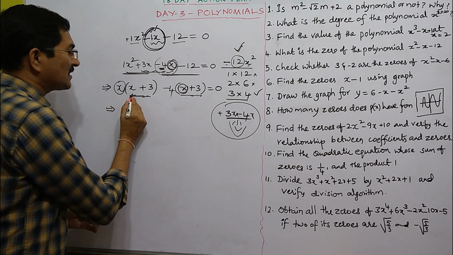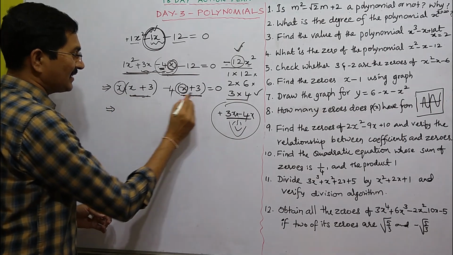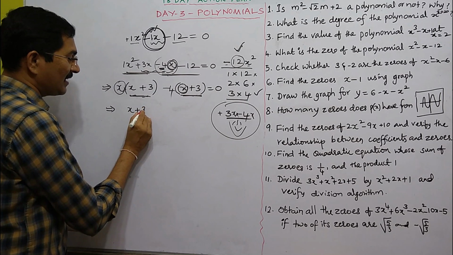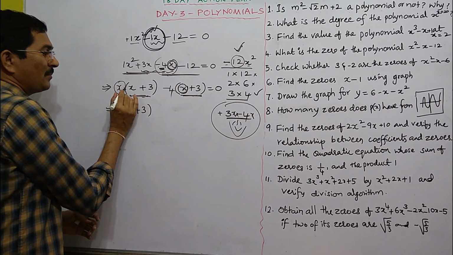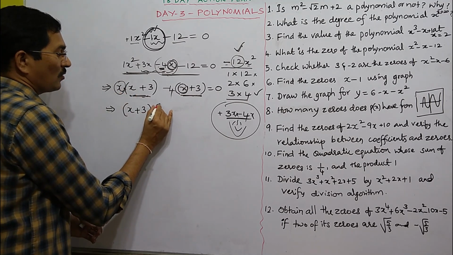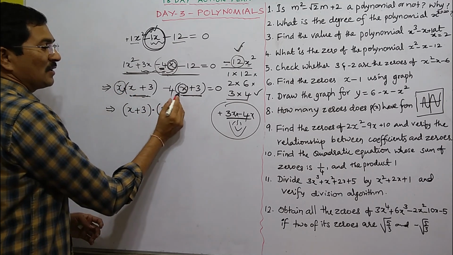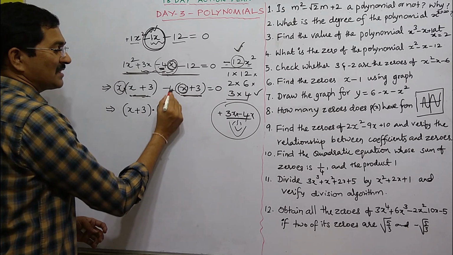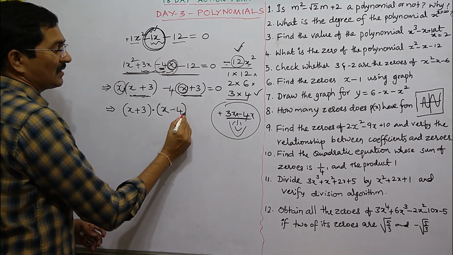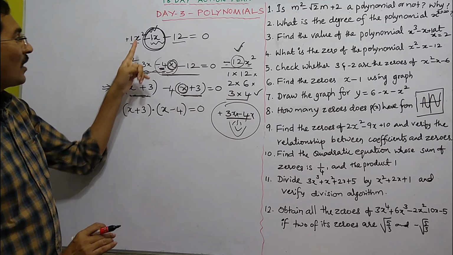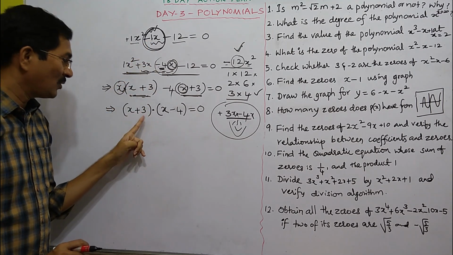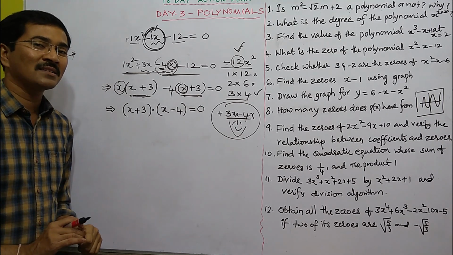Next, since we have x plus 3 here and x plus 3 here, let us take x plus 3 common. If you take away x plus 3, x remains here, and in between them there is a multiplication symbol, so we'll put into and write it as x. From here also, if you take away this one, minus 4 remains. So minus 4 is taken common, and this is equal to 0. Finally, we have converted the second degree polynomial into first degree polynomials.